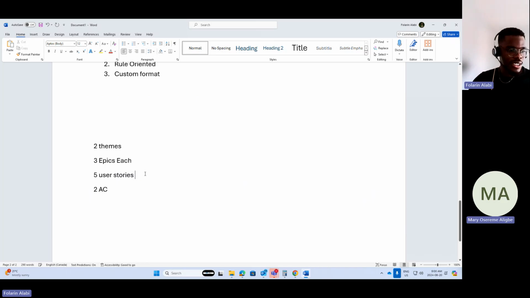In other words, I'm expecting 15 user stories, because 5 times 3, and then 2 acceptance criteria for each user story. Just 2 acceptance criteria. There are like 60 things, I think.